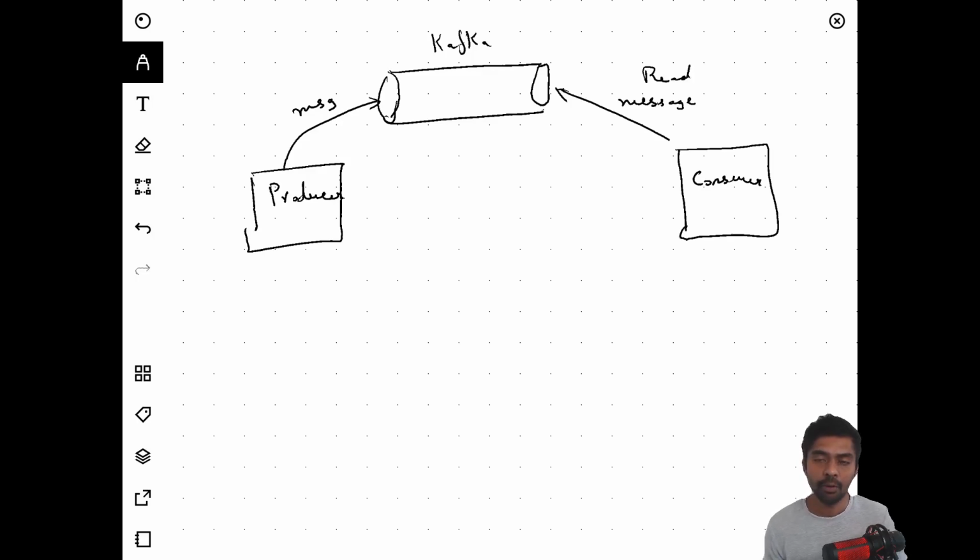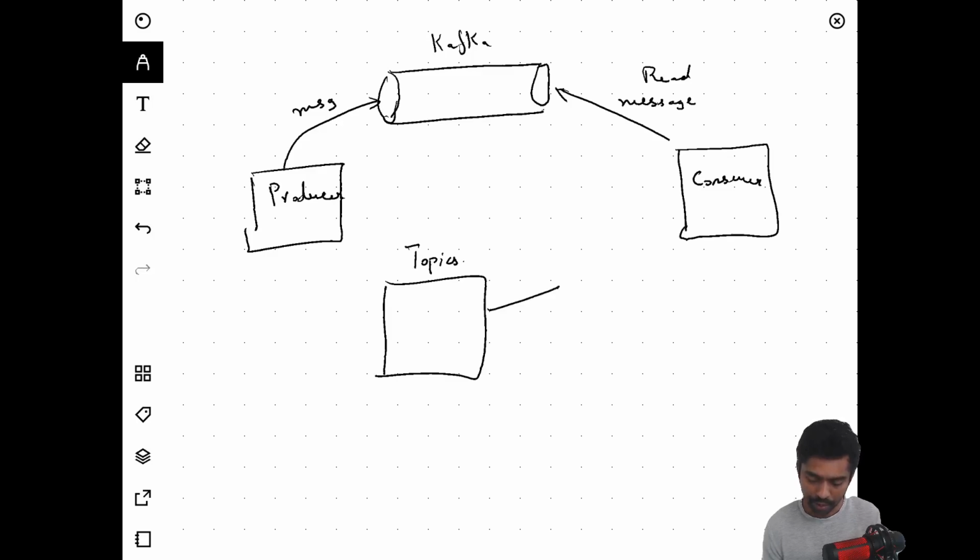Now, how does Kafka store the messages when the producer produces them? Kafka has this concept of topics, and each topic can consist of multiple partitions.